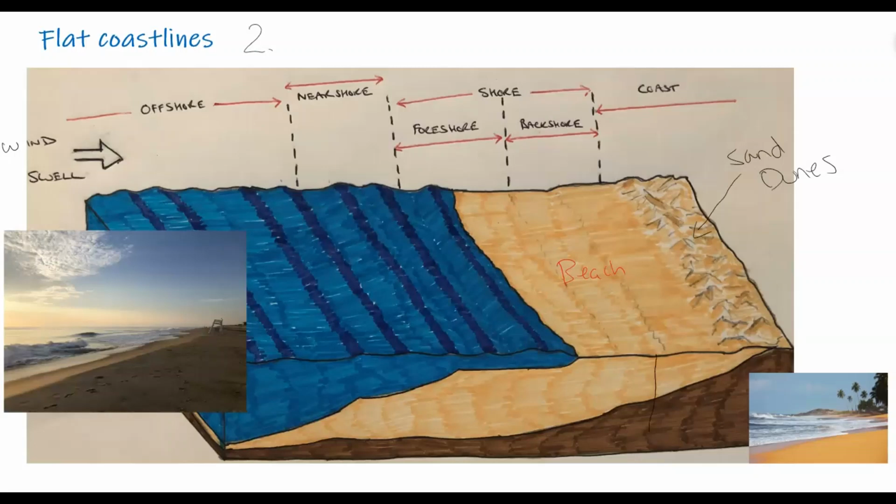So the berm is part of the beach. Actually, no, I'm just going to do it right there. B-E-R-M, the berm. This is the raised area of the beach. So in this diagram on the left, this is the Outer Banks. You've got the berm, which is right here. This part here where the lifeguard seat is located.